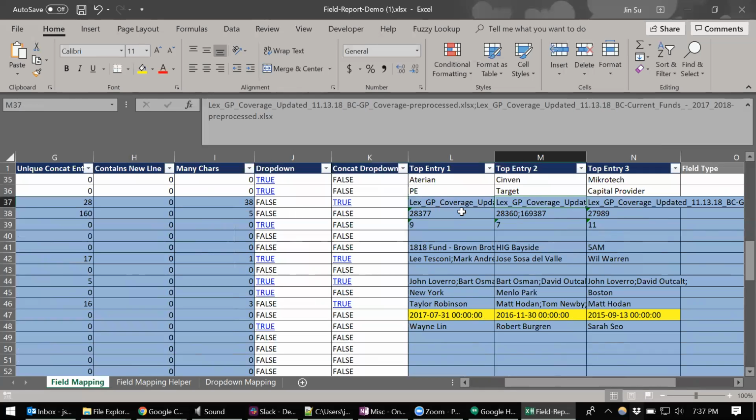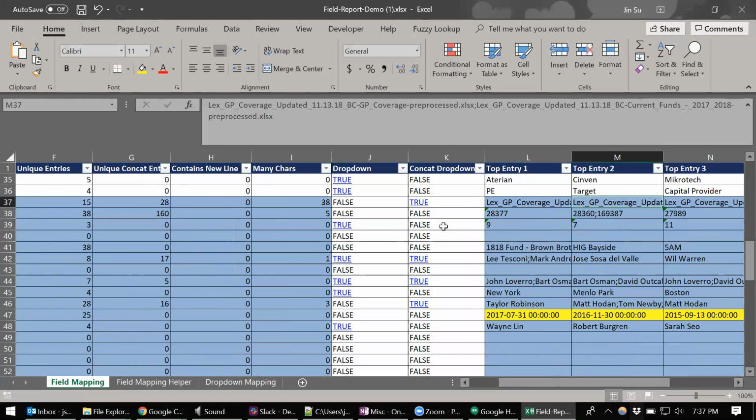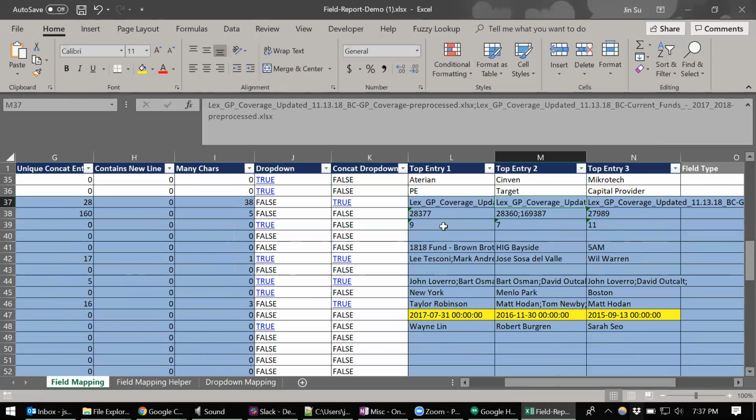In general, top entry 1 is the entry that shows up the most frequently. Top entry 2 shows up second most frequently, and so on. If everything is unique within that column, then it's just the order in which it appears.